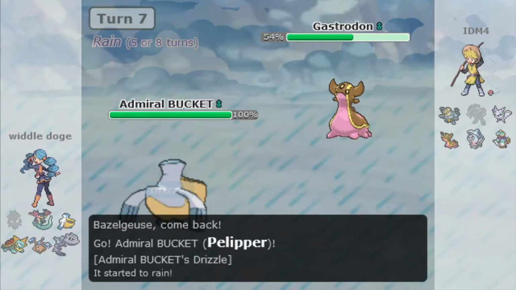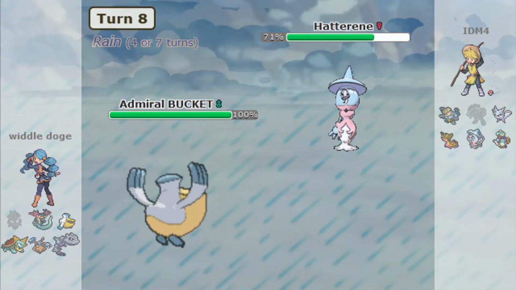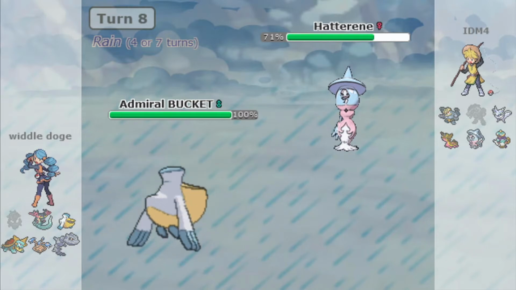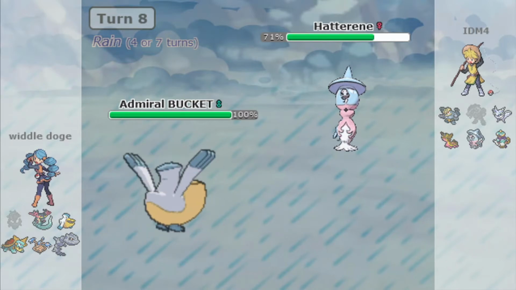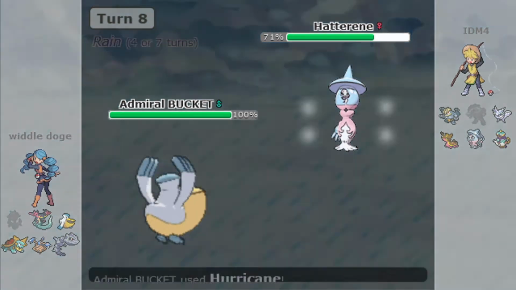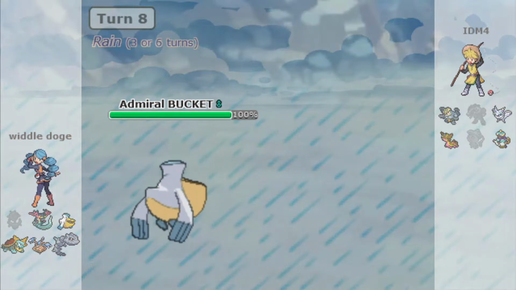Now, Phantom Force is a little bit tricky. A lot of people will run Special Dragapult instead of Physical Dragapult, because Dragapult's Special move pool is really deep, very solid, and Dragapult's Physical move pool is, like, okay, but it's not great.